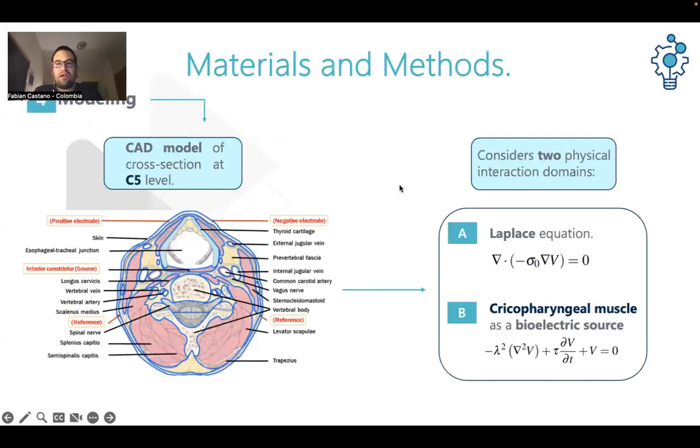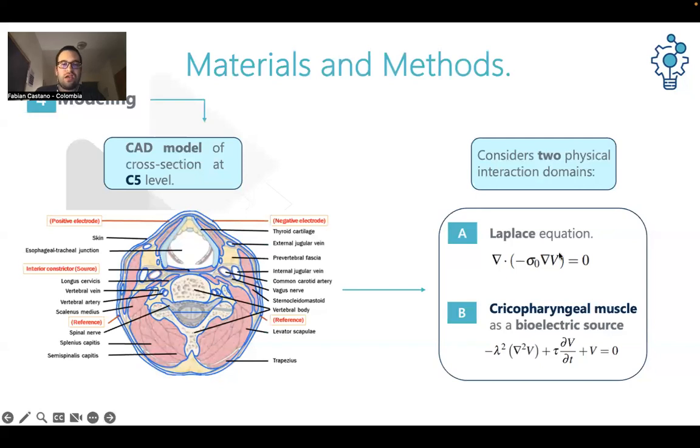After that, on the other side, we developed a 3D model of the neck based on anatomical structures, where we study and provide a physical model based on the electromagnetic theory of Maxwell, and evaluate how the propagation of the signals through the body behaved in real conditions. Then this is a model developed by us, and we evaluate some physics equations that provide us real information about the functions of the process.